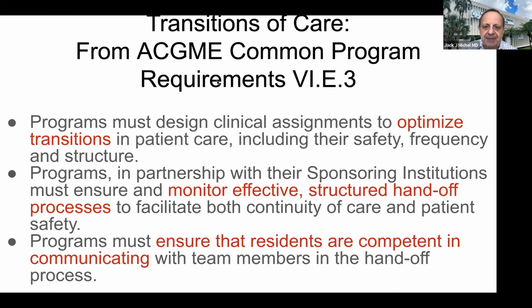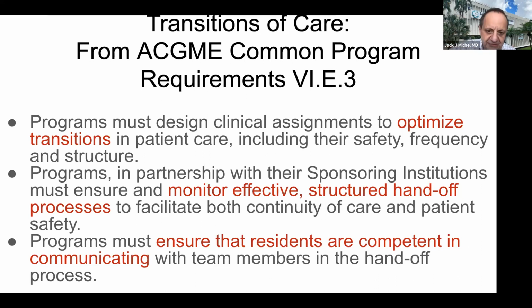What the ACGME says about common program requirements. Programs that are accredited are required to optimize transitions of care, which means safety, frequency, and structure. And programs are supposed to monitor effective structured handover processes. So it's not just that you give the intern or the resident a mnemonic and you say, okay, fill out this sheet and that's it.